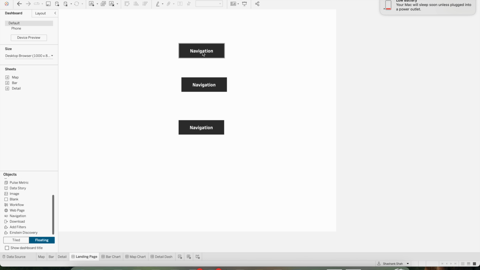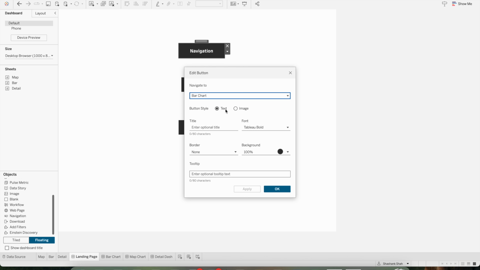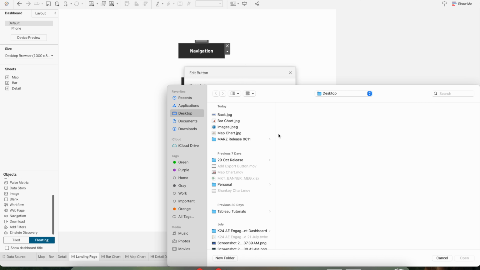Now I want to apply some icon or image on top of this navigation button to make it more user friendly, and it will look much better, I would say. So let's click on edit button again. Rather than text, select image, go to choose, and then it will ask for a path. I have already downloaded some icons from Google, so you can also do that. There is one icon that I have downloaded for the bar chart.